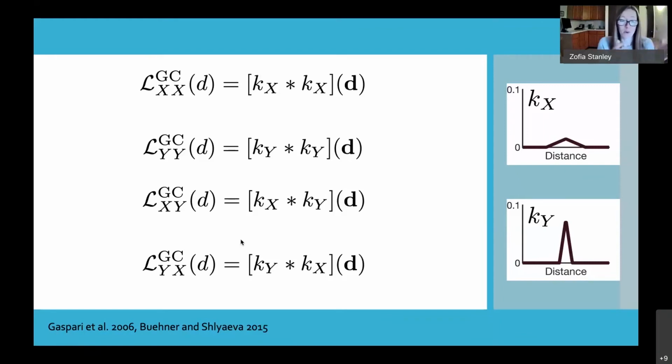I do want to point out that we're not the first to think of using kernel convolution in this way. There have been a couple papers where similar kernel convolution has been used to construct scale-dependent localization functions and localization functions for variable length fields. We do think that we're the first to do this to construct multivariate localization functions for strongly coupled data assimilation. And we also think we're the first to do this convolution with the same kernels that Gaspari and Cohn used for their most widely used localization function.